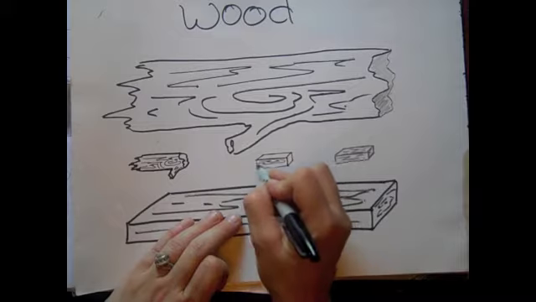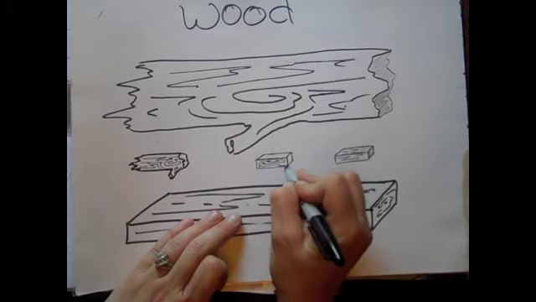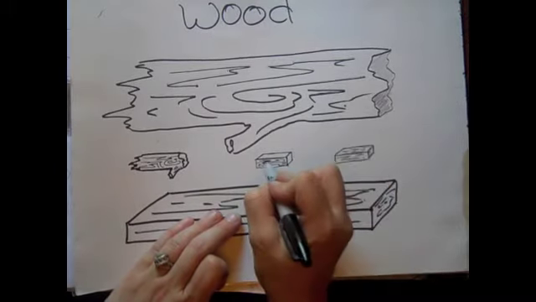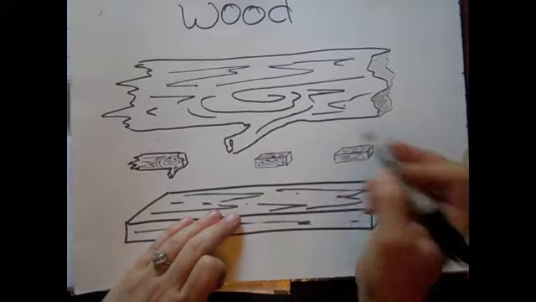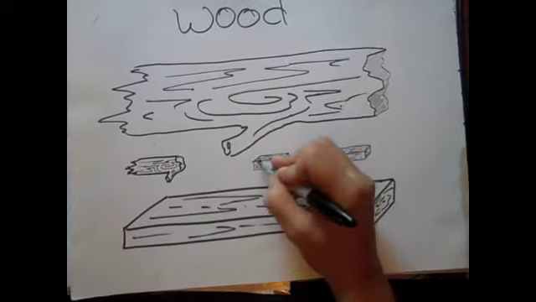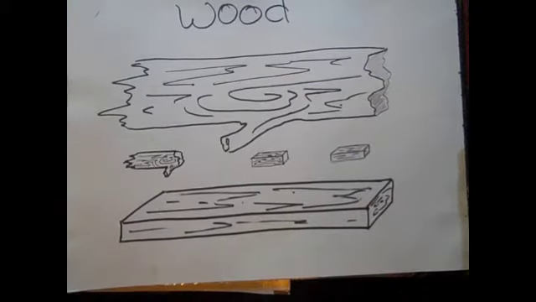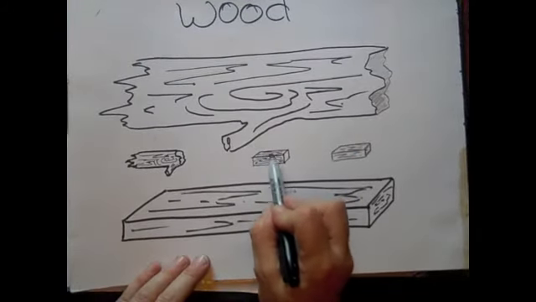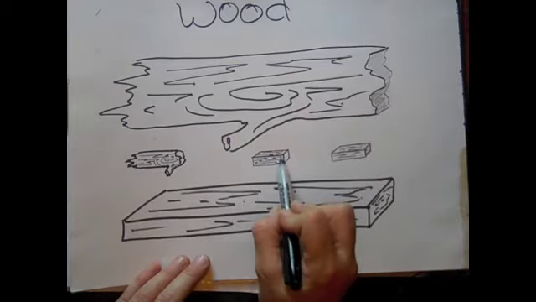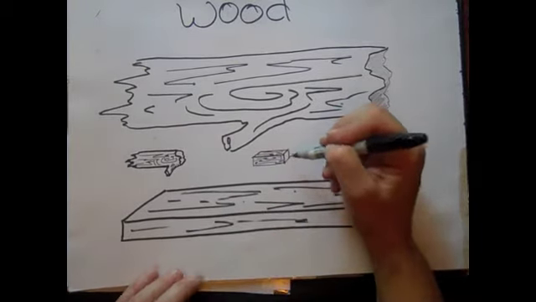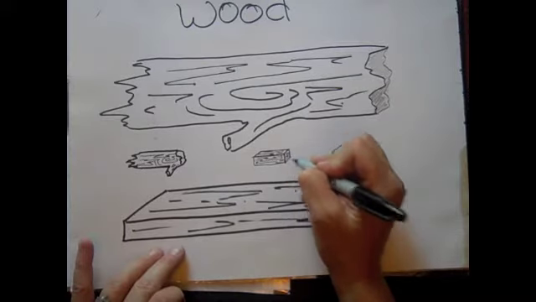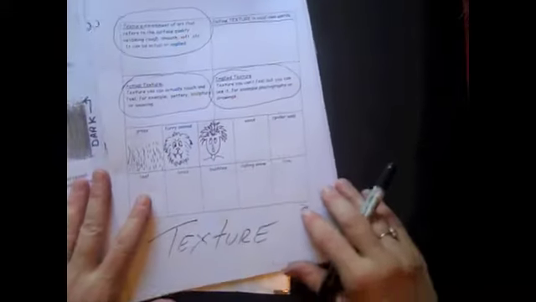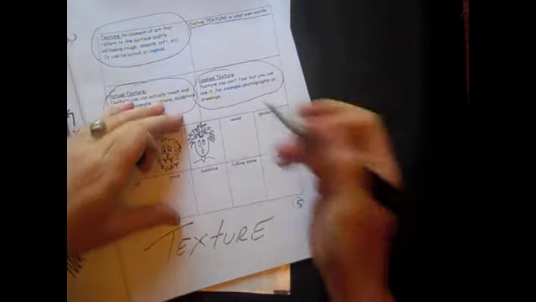Now if those horizontal parallel lines are too long or too short, then shorten them or make them longer. Because this line here must be horizontal and parallel to this one. This one must be vertical and parallel to this one. And it has a little bit of the texture at the end here too. Very good, very good. And this space right here, draw your example of wood.